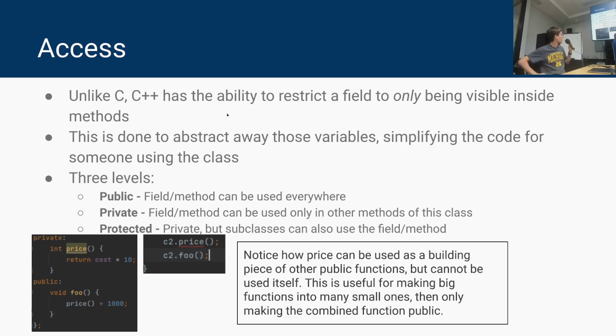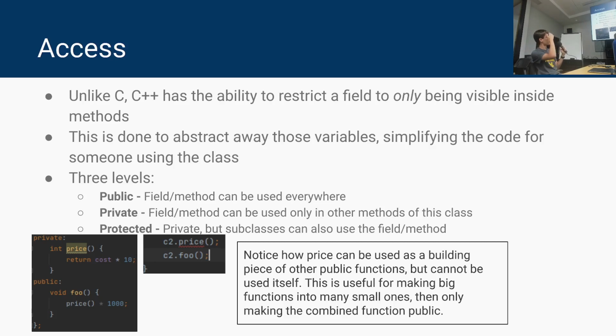All right, so access. Pretty basic, but C++ has Java-esque private, public, protected members. I know you're well aware of this now. We don't really touch protected much. Protected just allows subclasses to view it. I don't even really touch on inheritance much here, because it's honestly not that great in C++. You can do it, but it's not as guaranteed as it is in other languages. But still, these are very useful.